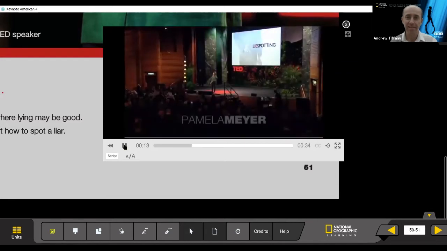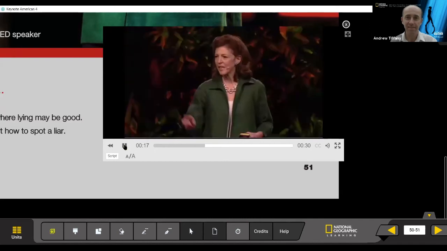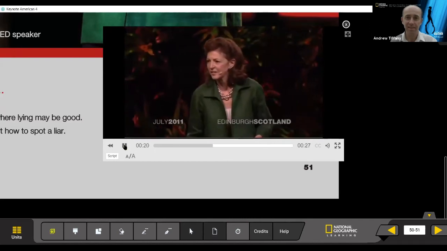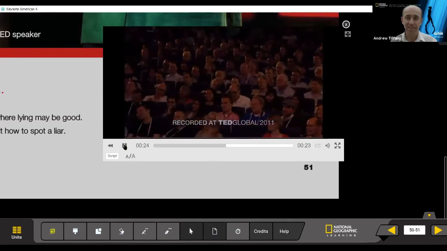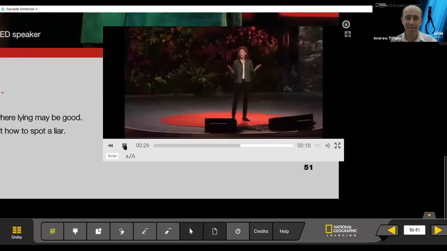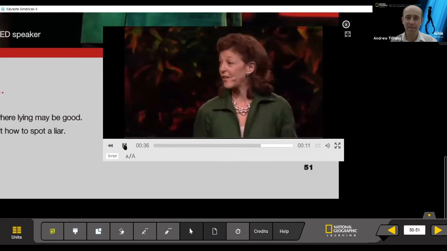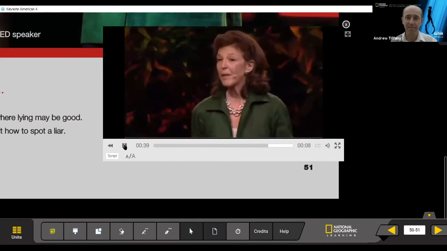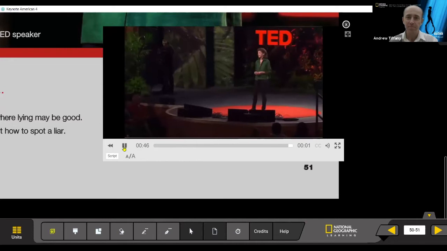Okay, now I don't want to alarm anybody in this room, but it's just come to my attention that the person to your right is a liar. Also, the person to your left is a liar. Also, the person sitting in your very seats is a liar. We're all liars. What I'm going to do today is I'm going to show you what the research says about why we're all liars, how you can become a lie spotter, and why you might want to go the extra mile and go from lie spotting to truth seeking, and ultimately to trust building.